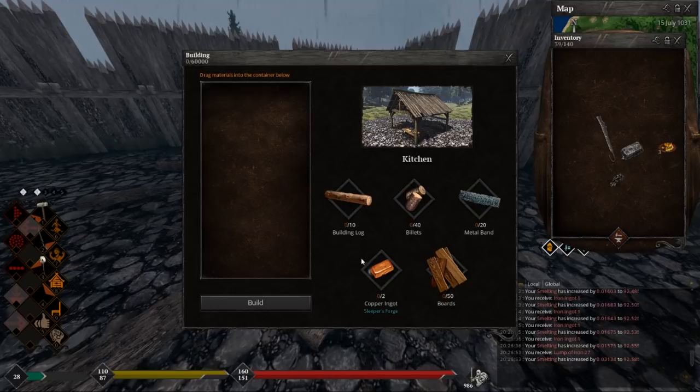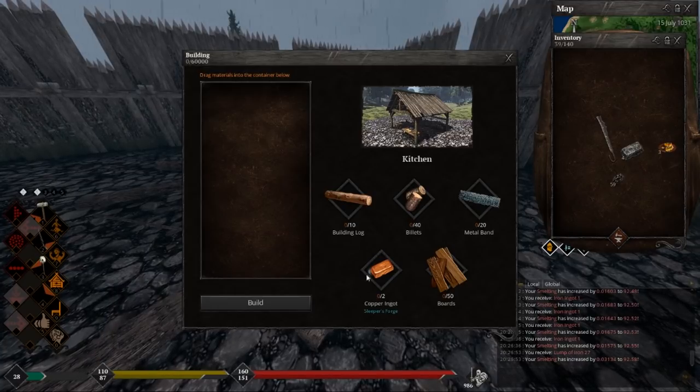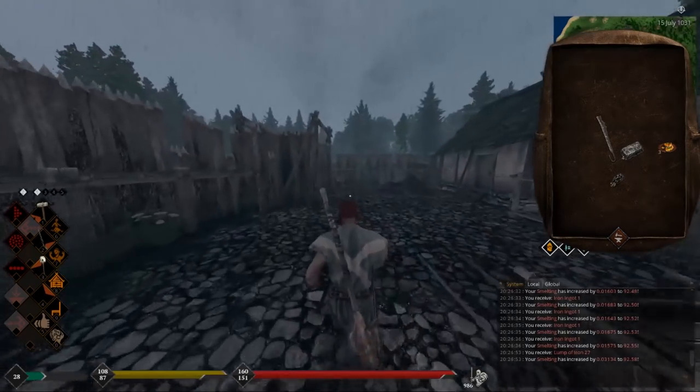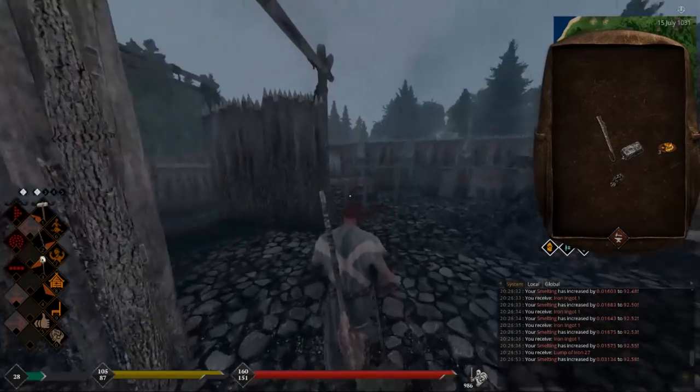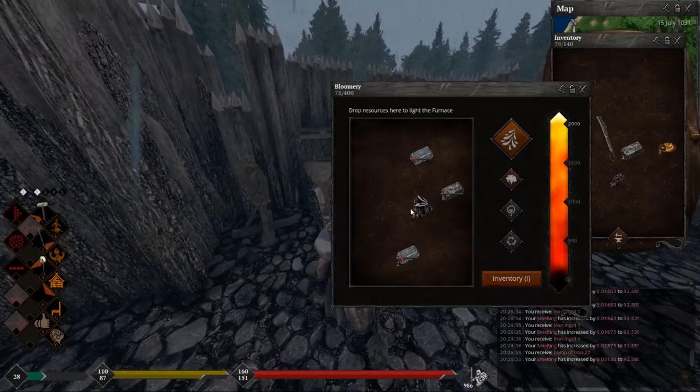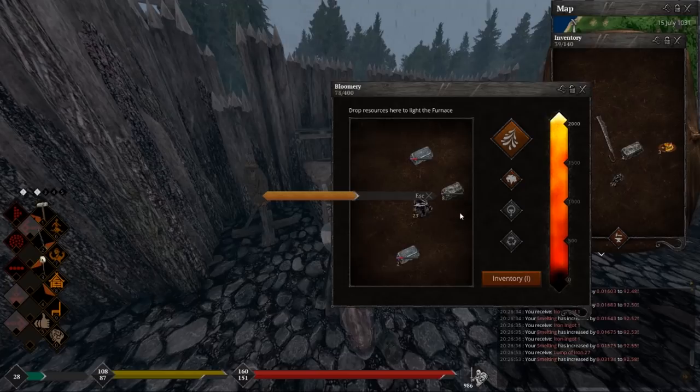This is going to be a challenge because I need to go into Sleeper's Forge region, find a location where copper is, extract that copper from that location, and get home safely. So there is a wee bit of risk involved in it as well.